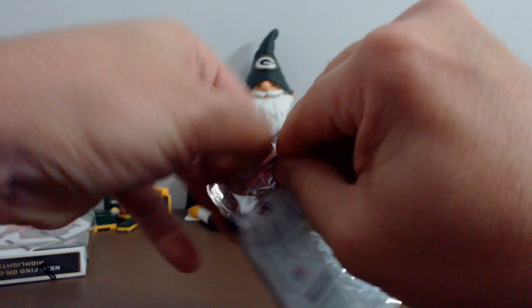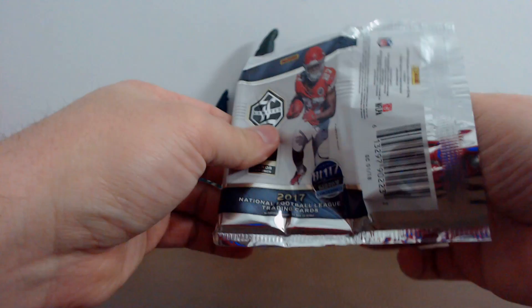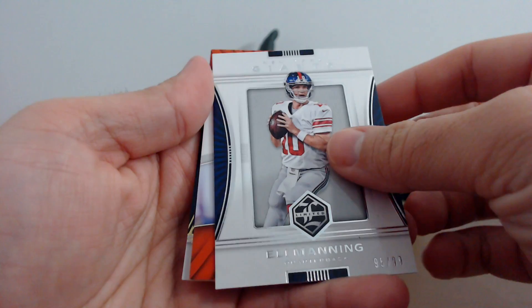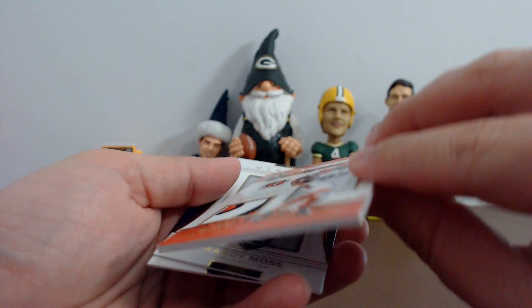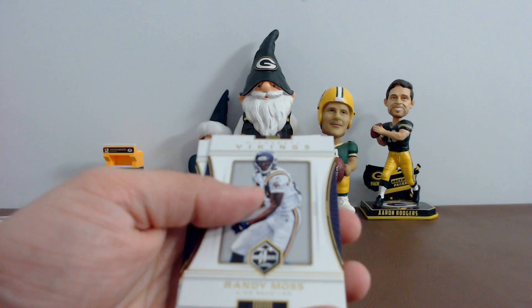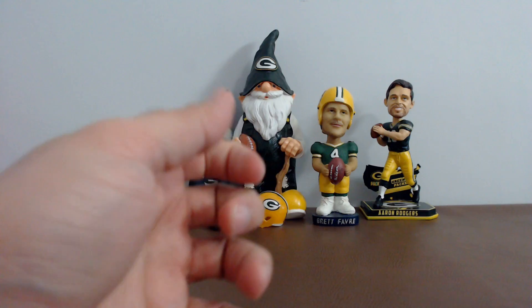All right, this is pack 3 out of box 4 everyone. We've got Lawrence Taylor, Eli Manning, and our hit: Tyler Boyd — it's a nice looking 3-color chunky patch for the Bengals, 18 of 25, Tyler Boyd. Got Randy Moss and Peyton Manning. All right guys, one more box and then I'm going to recap the hits. We've got time to recap those. We'll break Unparalleled at 11:45.